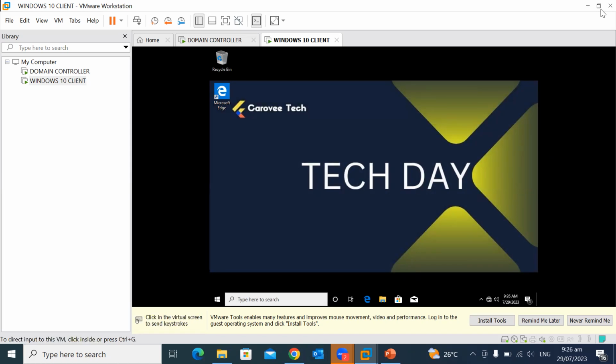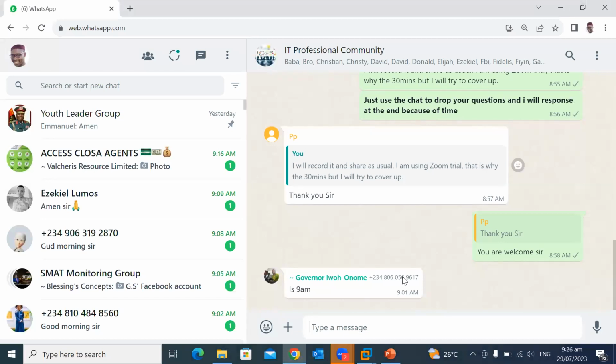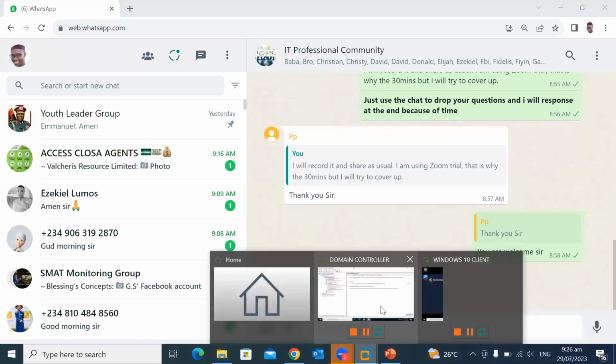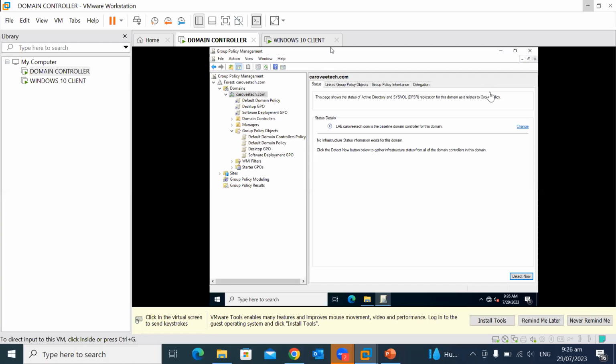Everybody. Let me quickly do maybe the last one for today because of my time. Let me do the mapped drive. I know that one will trip us. I would have done the GPO stuff, the banner stuff, and a lot of things that we have there. But let me do the map drive and let's see how we go from there.